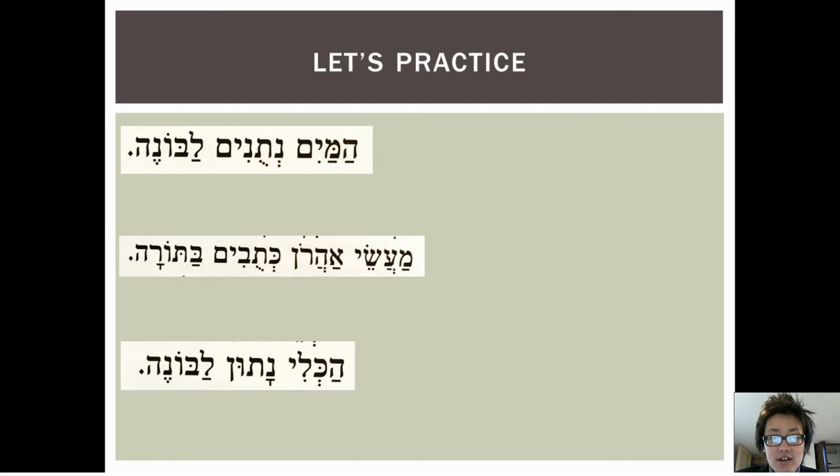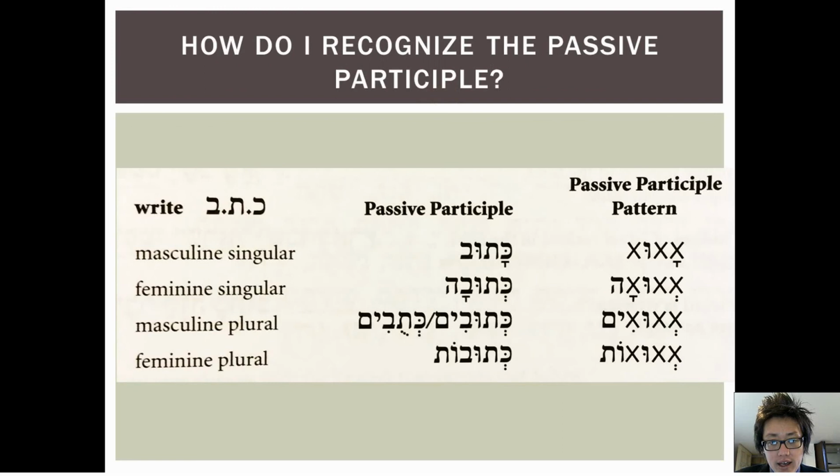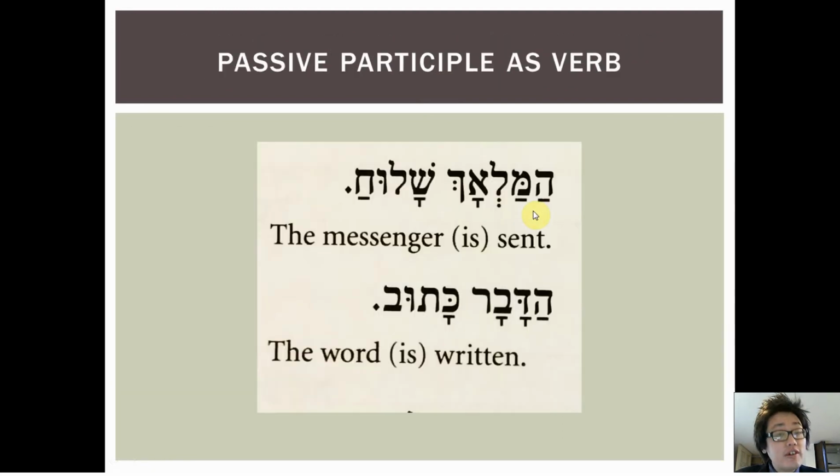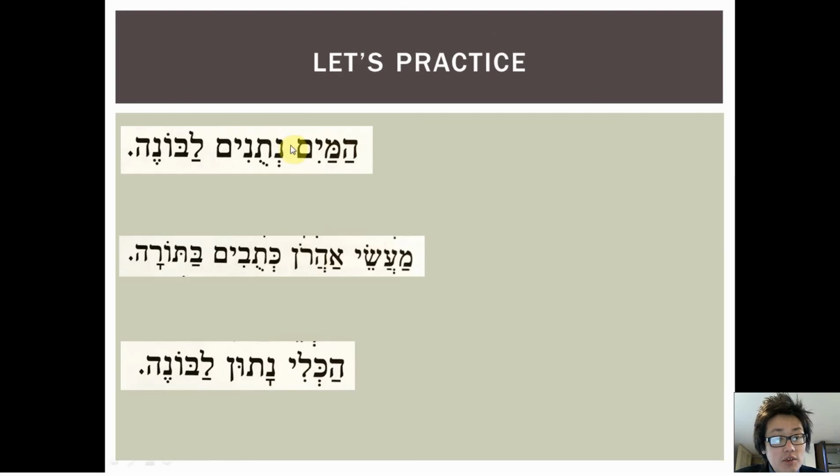Well, the last chart that I showed you didn't actually mention this, but it probably should have. The passive participle can be marked both by the shurek between the second and third radical, or if they don't have the vav written, they can also use the kibbutz, which is the three dots. Both, of course, make the sound u, netunim. And here we have it between the second and third. So this is: hamayim, the water, is given, or is given, we should say. The water is given, and to whom is it given?